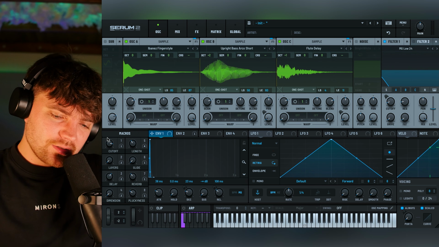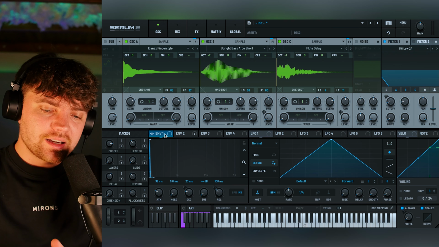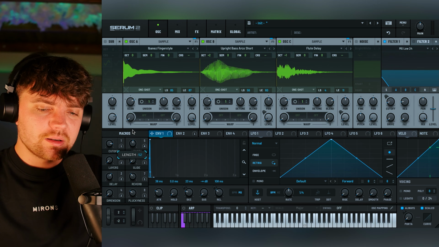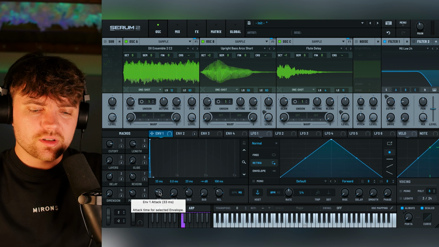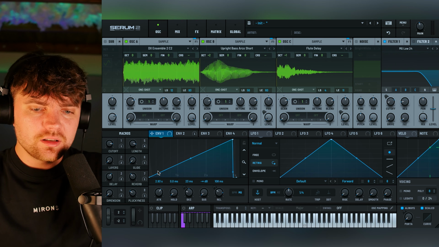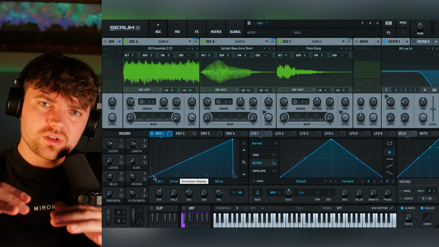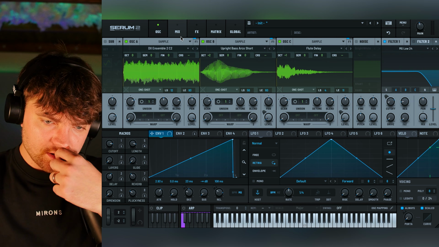Alright, so let's get things to a very interesting point. We are going to create pads. We actually cannot use all of those macros right here because pads need time. So we want to increase the time right here. Now we have a good length, but we also need a lot of attack time here. That's nothing we have within our macros, but we're just going to increase it here and see how long it takes. Yeah, so we get up until the point where it's just very smooth. Okay, so let's go to our samples right here.